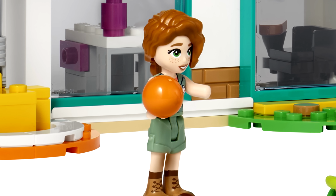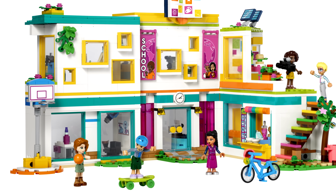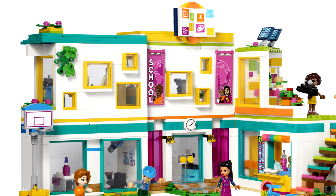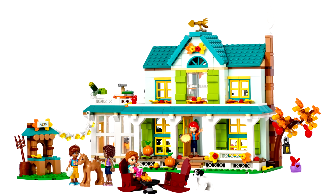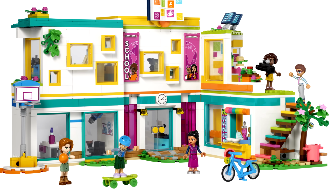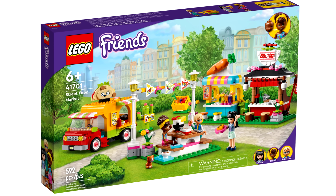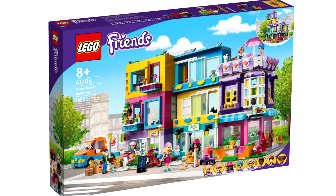Regardless, I will say, maybe I'm being too harsh, but I think the builds look kind of bad. It's not the builds in terms of how the structures look, but rather the colors. I love aqua, but this is like a mesh of awkward colors clashing. Lots of aqua, but not really any other consistency. I don't know. It just doesn't work for me, honestly. And it kind of sucks because the recent LEGO Friends sets were kind of awesome in their builds with great color schemes. It seems like they were just nailing it.